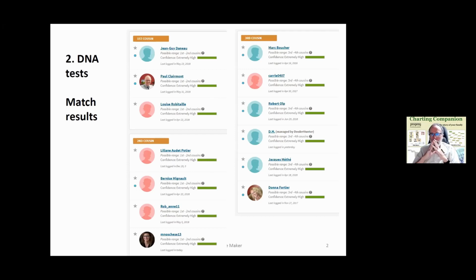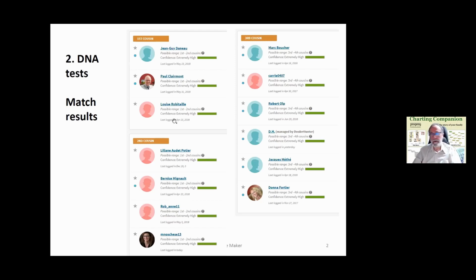And you wait a couple of weeks, and then they do the test. And if you're with Ancestry, they notify you that your tests are now uploaded, you can log into your Ancestry account, and you can go to a page that lists all your matches, okay?